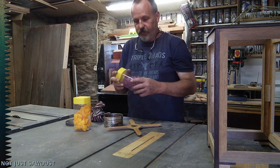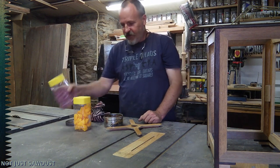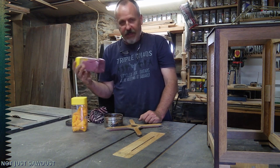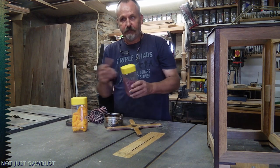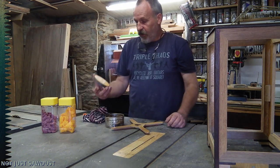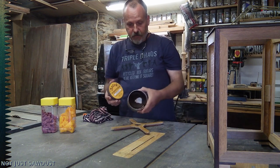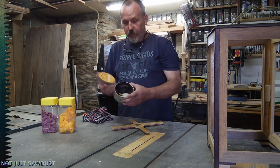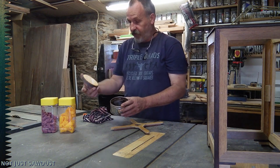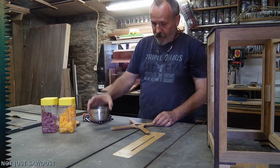It's only looking like that when it's in the jar. It's turpentine wax, the same as the one I always use, the yellow one and the orange one, but it doesn't change the color of the wood, so it's more like a transparent wax. I did some tests and decided to use mid-brown old-fashioned turpentine wax from the antique stock I've got. There's enough for this, but my old jars are getting empty and I've got to look at different brands, because these are from the 1980s or 70s, and I've almost run out of them.